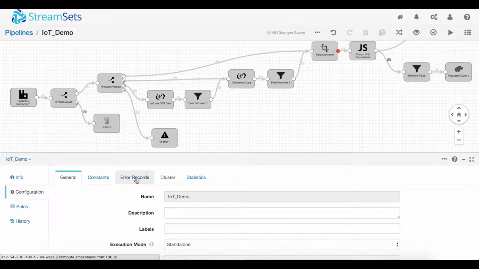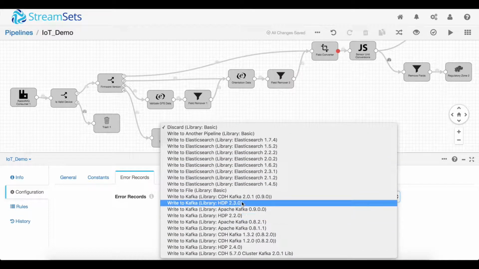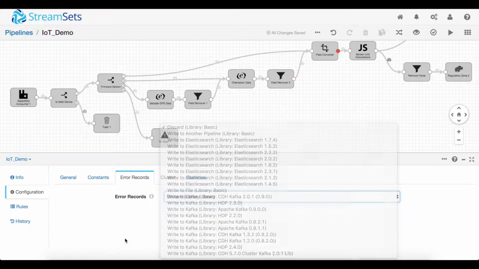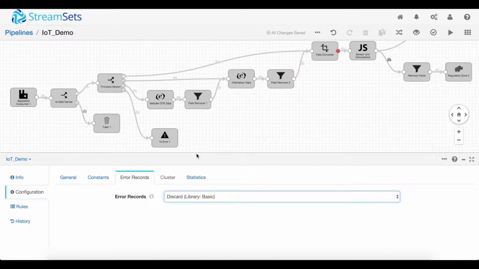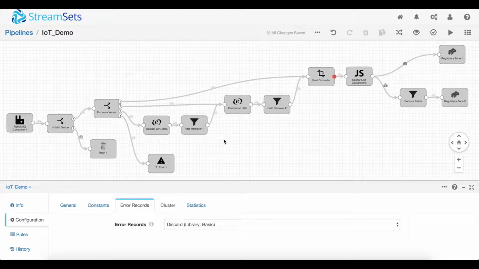With modern data streams, we fully expect that the data will unexpectedly change. So StreamSets allows us to set up graceful error handling, such as shunting anomalous data to a local file, a Kafka stream, or even a secondary pipeline. That way, you can keep your pipeline running and simultaneously reprocess data that doesn't fit your primary intents after the fact.